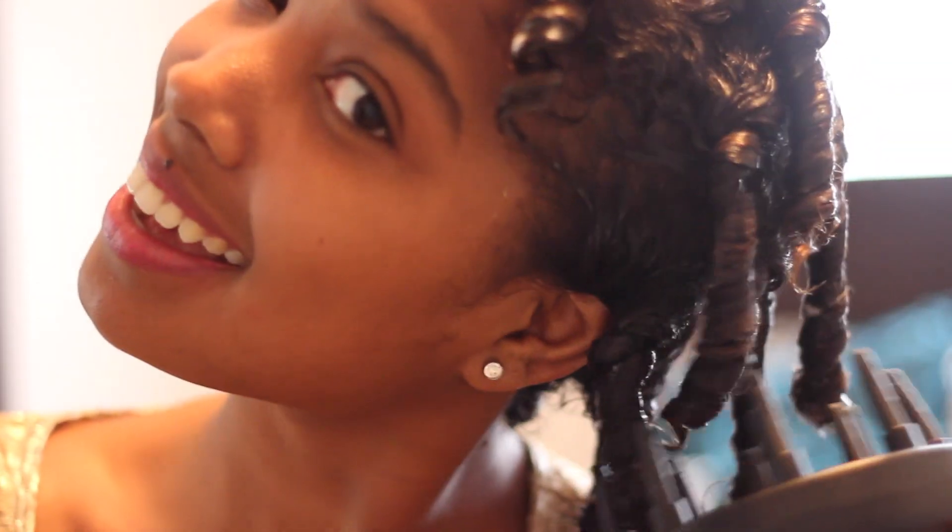This is where many will start the air drying process, but if you're in a hurry, you can use your diffuser. You want to diffuse small sections at a time, having your blow dryer set on a very cool setting at a high speed. In order to ensure beautiful results, you'll want to make sure your hair is completely dry before taking apart your curls. The blow drying process is essential for finger curls.